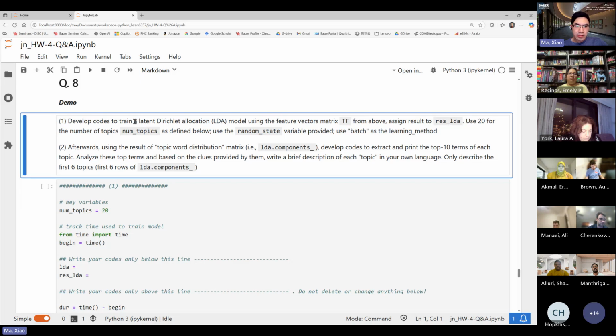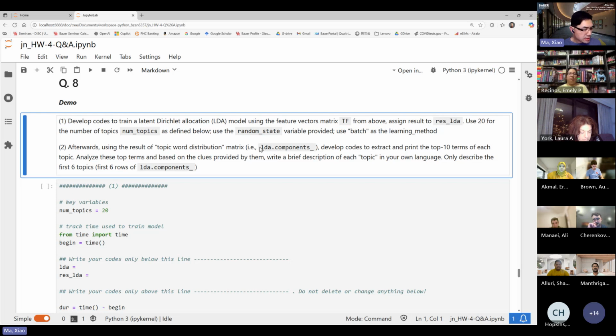Same thing with the LDA model. The number of topics, which means the number of dimensions of the term groupings, or however you want to describe it, is entirely up to you. You can try different things and then come back and adjust and see the outcome. Here, the question specifies 20, so we're going to use 20 for the number of topics, and then assign the result to result LDA.